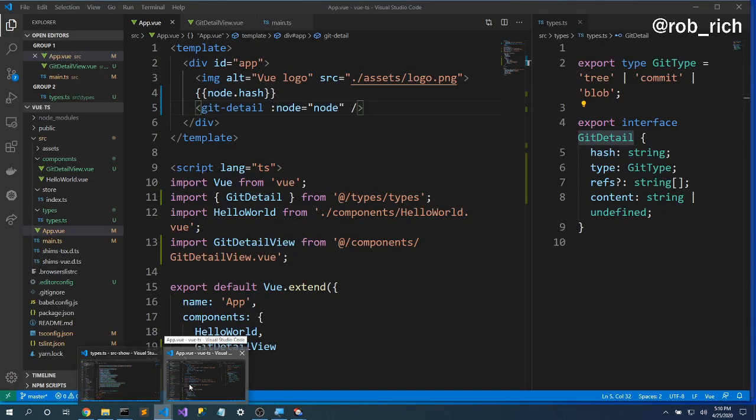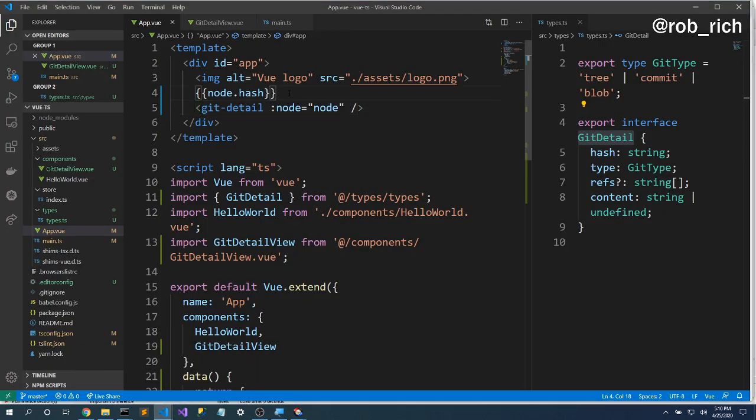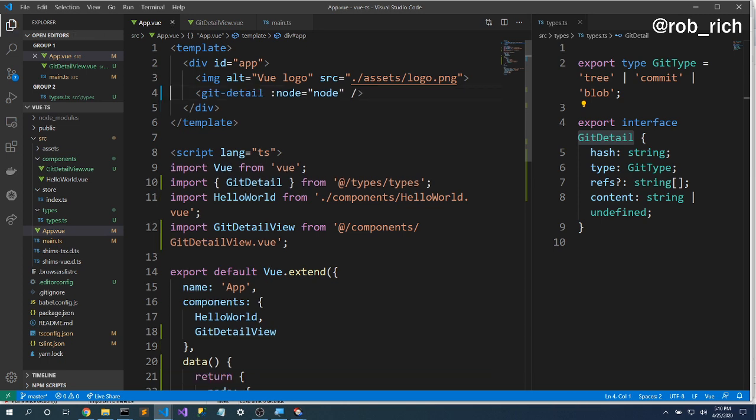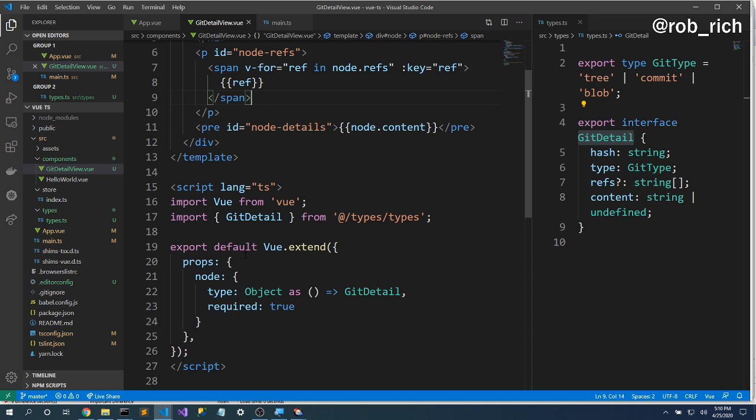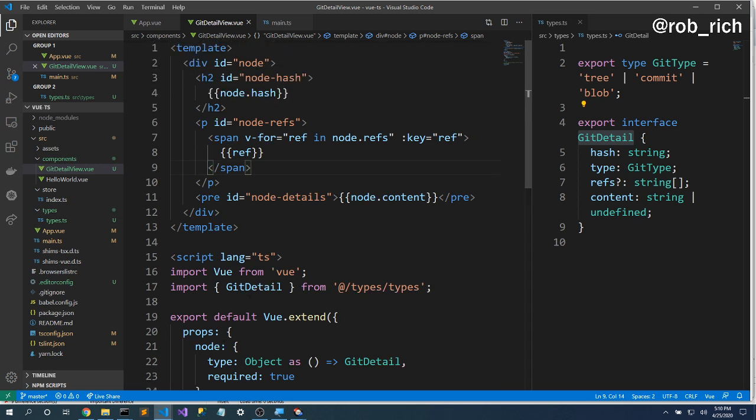So it is getting there. Let's see if the node is getting here. So the node, that should be dumping the node hash.